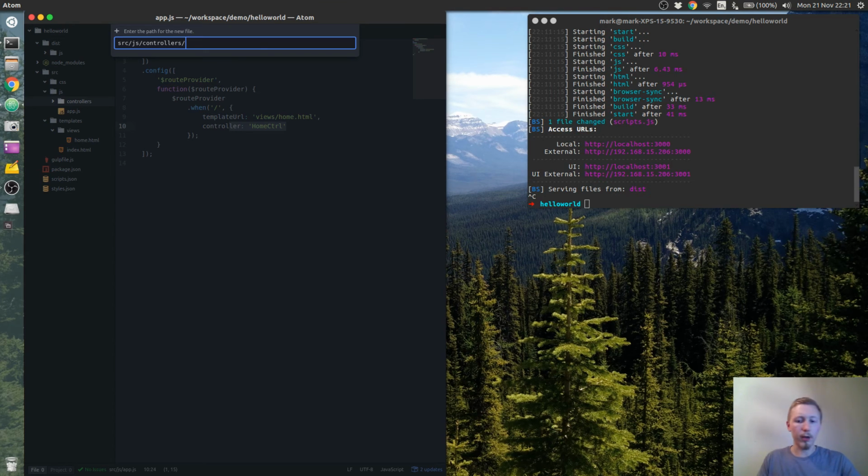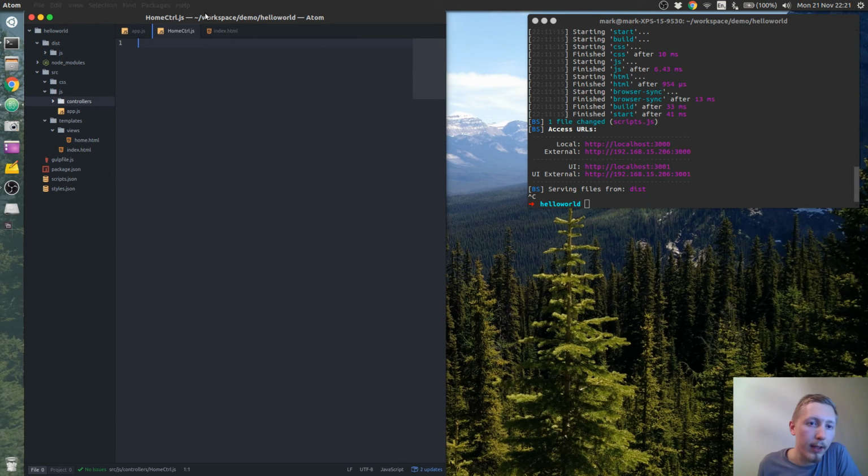So inside the controllers directory, we're going to make a file called home CTRL. Again, you should be able to see the file and know what the controller is. I see some developers give different names than the actual controller itself. But I think it's always best that if a file contains a home controller, then it should be called home controller.